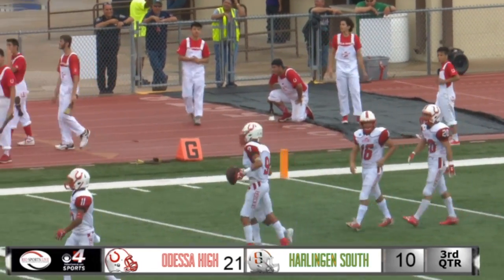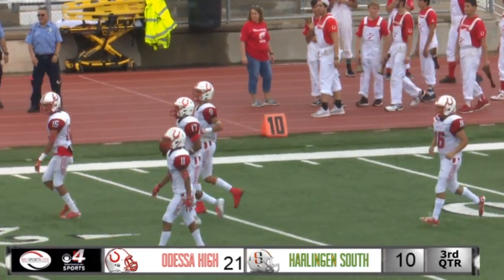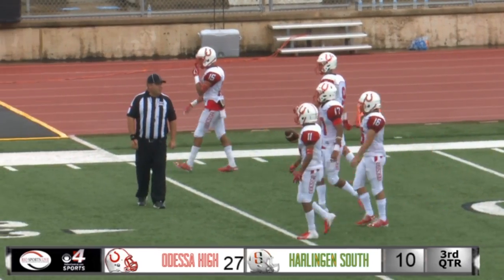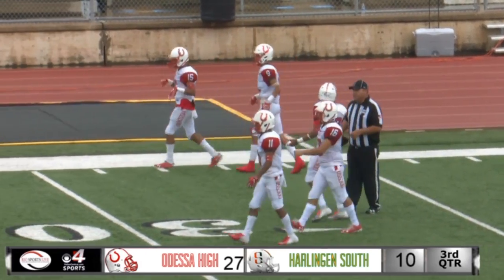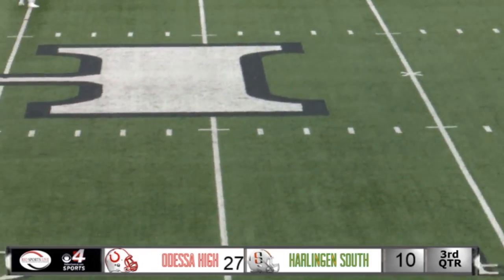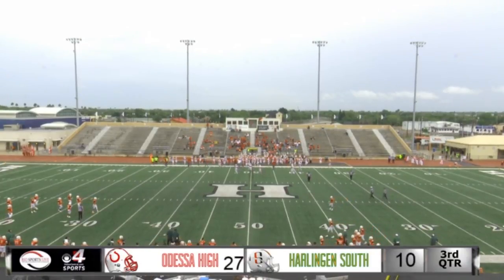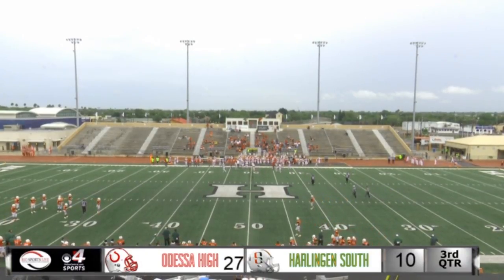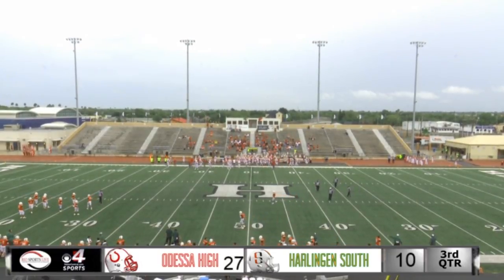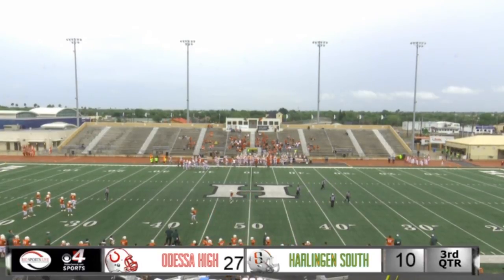Oh, and there's a flag on the field. You see the yellow amidst all the green. Wow. But still real good blocking. We'll see if the flag had anything to do with that, but he got out untouched all the way out there. Touchdown, but waiting for the white cap to give us the official ruling, but I do think it's going to be coming back. I'll tell you what, I was following him all the way to the end zone. What an amazing athletic performance there. And then I turn back to my left and see this flag on the field, and it looks like the Harlan South defense is getting ready to go. So it will come back.